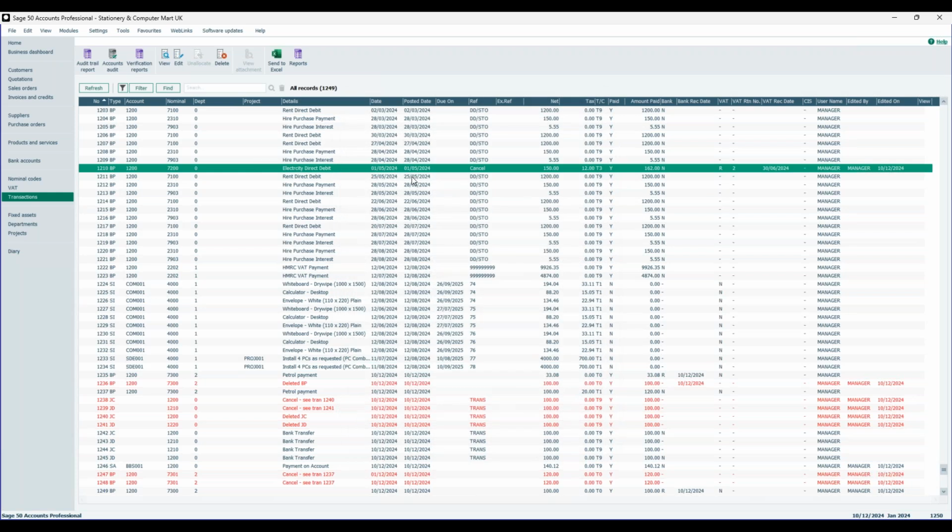You are now free to type in the correct transaction if there is one, or just leave as it was if it was a complete error in the first place. So Sage does the majority of the heavy lifting for you there. You just need to make sure that you're deleting the right thing, the right time.